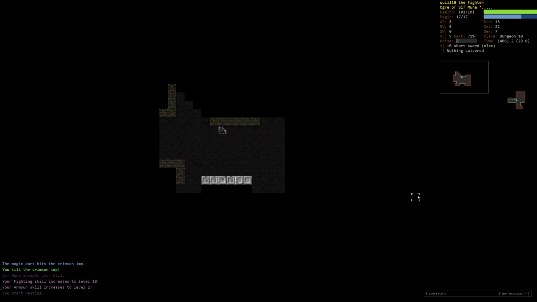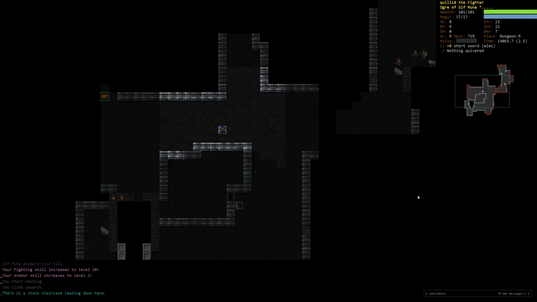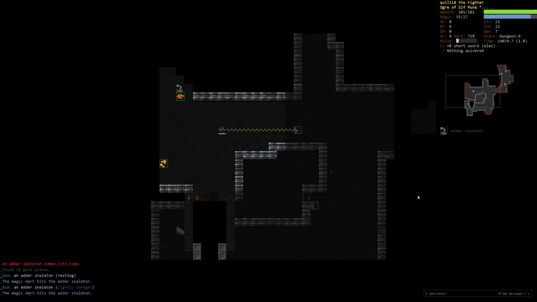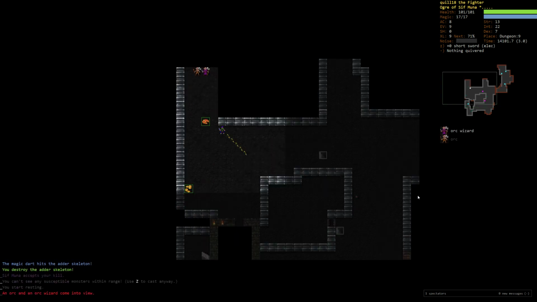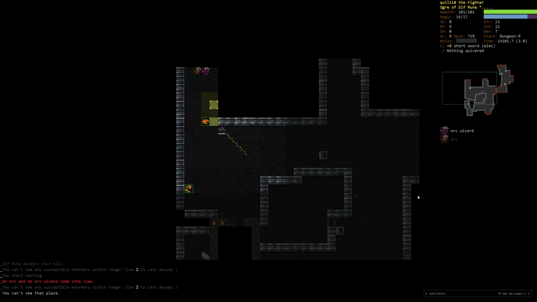I'm just gonna rest here. Okay, nothing else came. We'll pop back up. I don't want to abandon this floor completely, but again, I think the lair entrance is here, and I think the death yaks are probably gone. Rest. It's mostly okay. In fact, what's the range on my cloud?